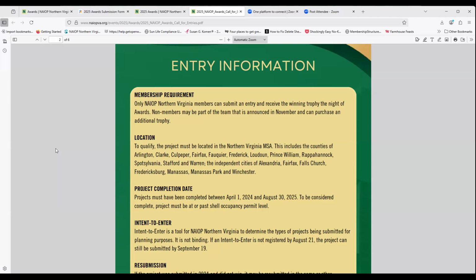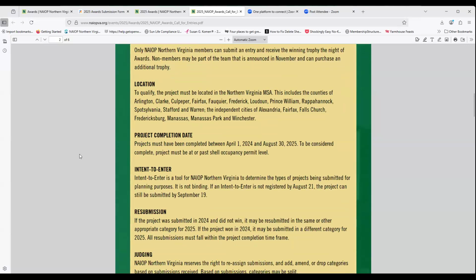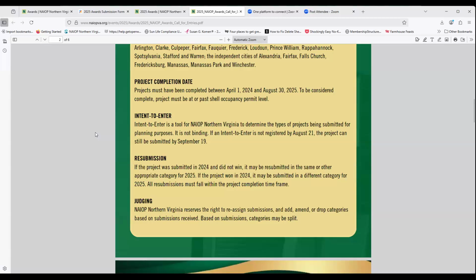So I will be able to tell if your company has a member or not. You don't have to figure out in your company who it is. Well, let me back up and say, if you don't know if you have a NAIOP member, you should ask us first, and then we will send you the membership information. So that's really important. That's the number one. Second, location. It's in the Northern Virginia MSA, and it's all laid out here, how far we go. I know a lot of our members are going past that now, but this is where we're staying because then it starts getting into other things. So we've just kept it to the MSA.